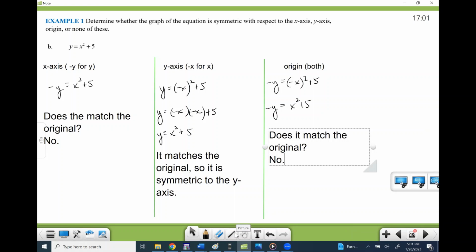So if I were to graph this, just graph it for you because it's a pretty simple one to graph. It's going to be a parabola that's been shifted up 1, 2, 3, 4, 5 spaces. So it's going to look like this. Whoa, way less shaky. Oh, can't undo the shakiness, guys. But hopefully you can see that we do have symmetry to the y-axis. Here's our y-axis slicing right down the middle, right? This is our y-axis. So that's why we got symmetry for the y.